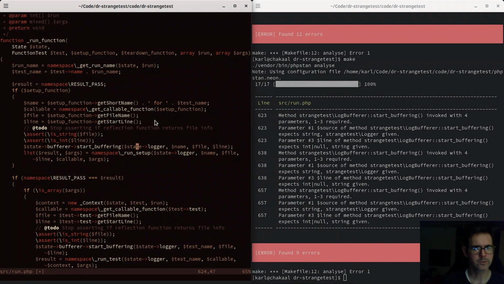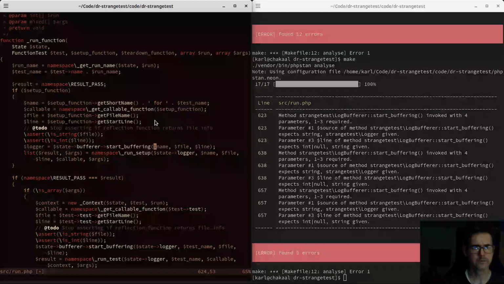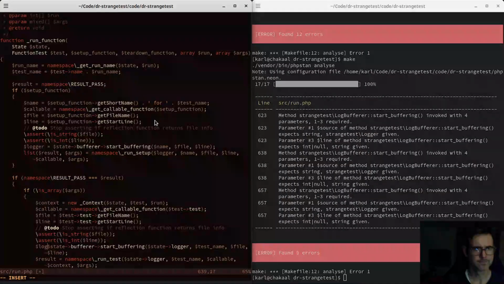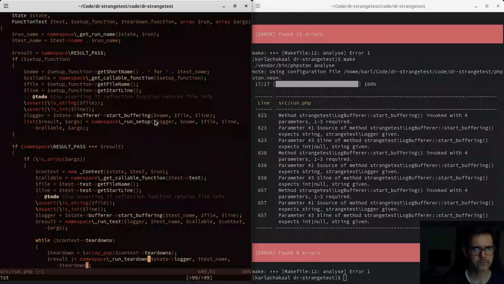Okay, so logger equals, pass in the buffered logger, and this should basically be the same thing here. We run test on the buffered logger, same thing here.